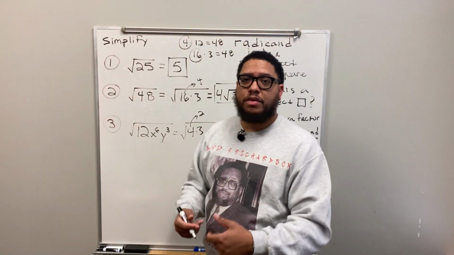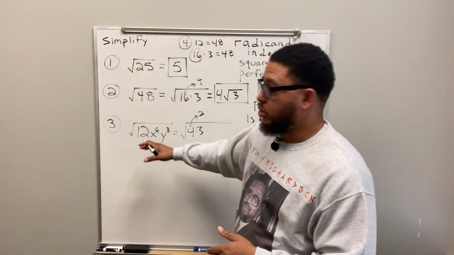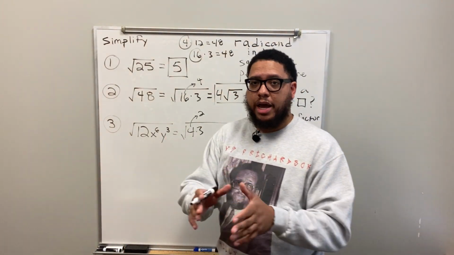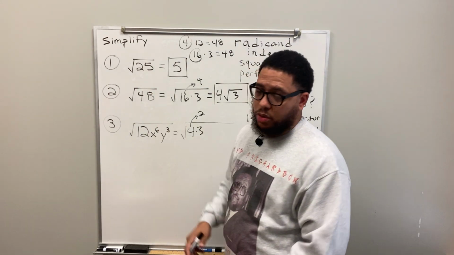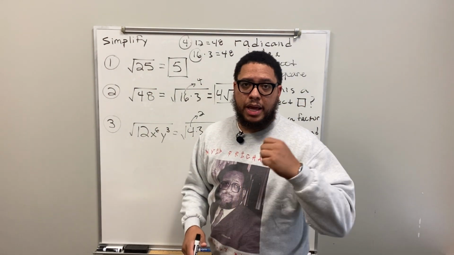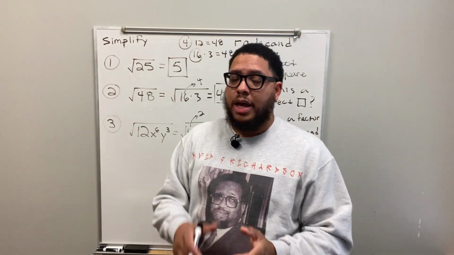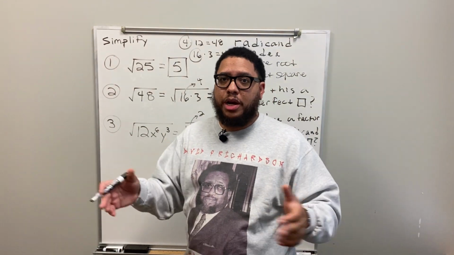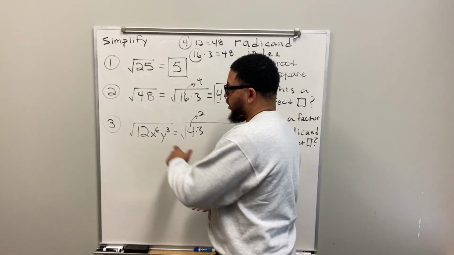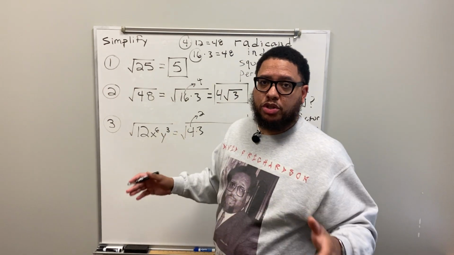I'm going to get into another lesson in another video at another time about rational exponents, which is going to make this make a lot more sense. But for now, just understand, any term with an even numbered exponent. So x to the 6th is a perfect square. X to the 10th is a perfect square. X to the 20th is a perfect square. X to the 50th, x to the 248th power is a perfect square. Any term, whether it be a number or a variable, with an even numbered exponent is a perfect square.